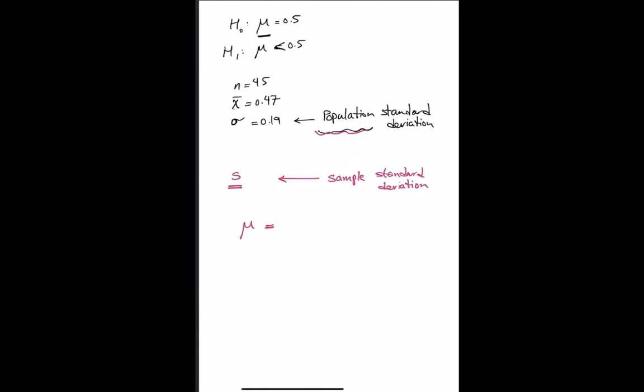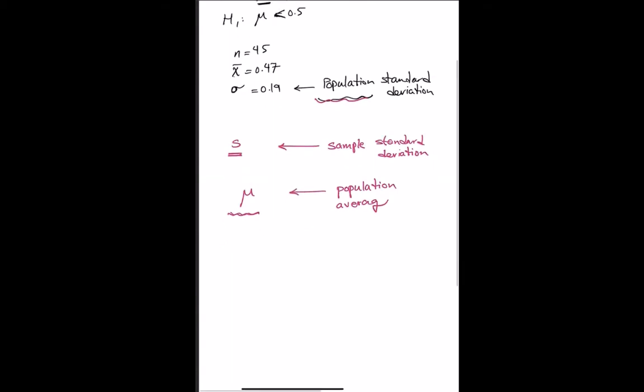How can I get that? If I had the luxury of going and measuring the height of every single person in the US and then look at the average of those numbers, okay, I would be able to find mu. So that would be the number. So this is what I call the population average, mu.